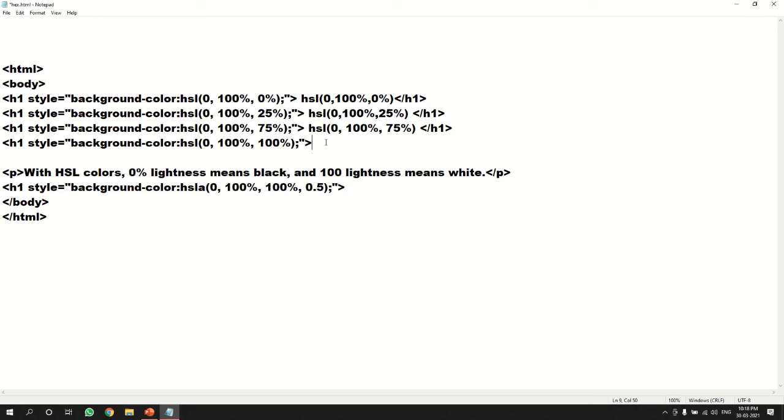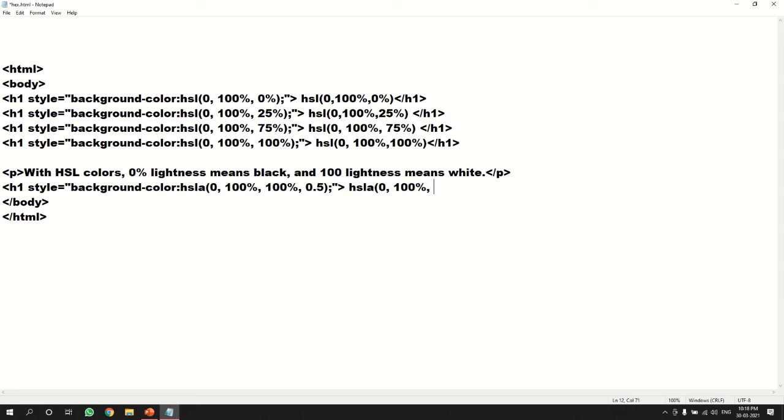Once again, we want HSL to be 0, saturation 100% and lightness 100%, and we'll close this heading tag as well. Now we'll use the alpha parameter also here. So here what we want to be printed, we want HSLA to be printed as 0, then saturation is 100%.